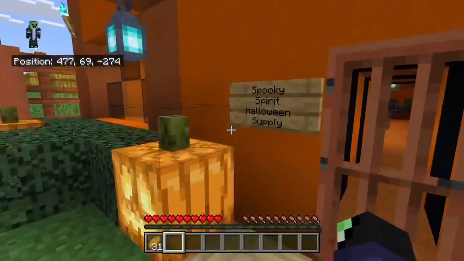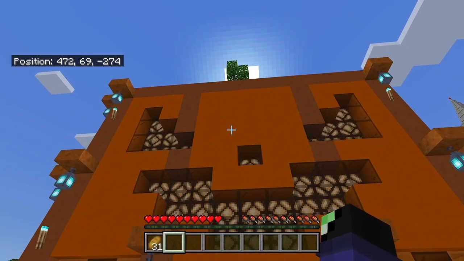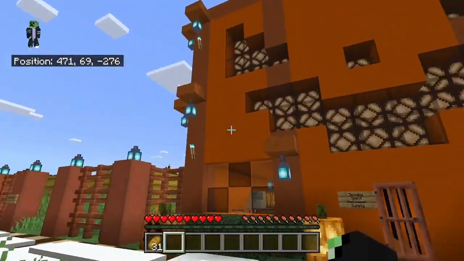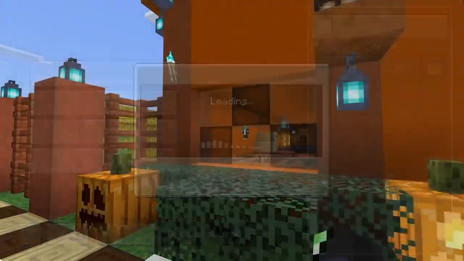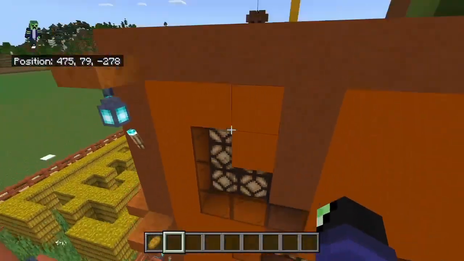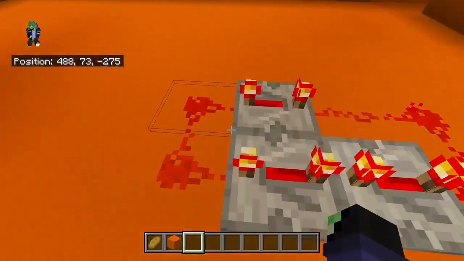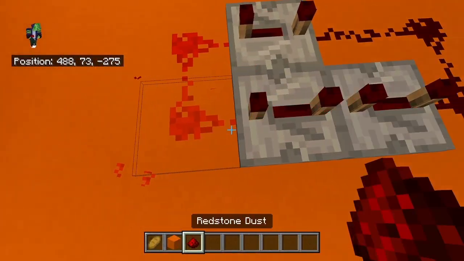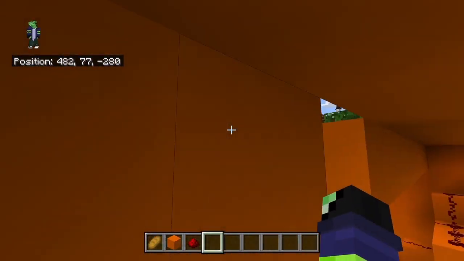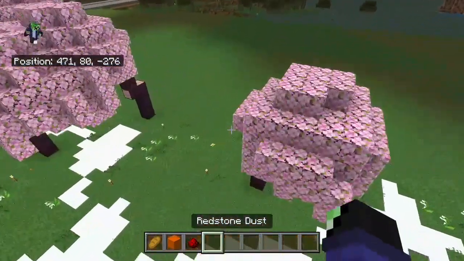Here we have my Spooky Spirit Halloween supply. The pumpkin on the front, its face is supposed to be glowing, which is pretty interesting when it's actually working. Hold on, let me... You guys didn't see me do this. I didn't do this when I did this tour the first time, and I'm just going to fix it so you guys get the vision. So, it's supposed to be this. A lot of it could be fixed. A lot of redstone probably stopped working in CJs City, but it's fine. But now I can show you guys the vision it's supposed to have.